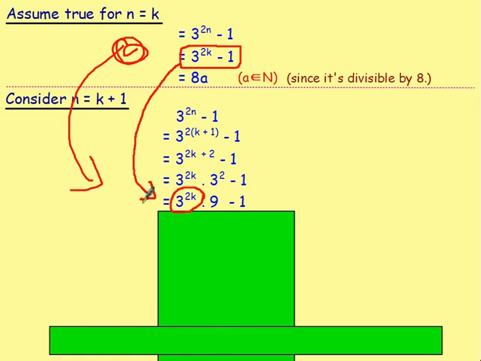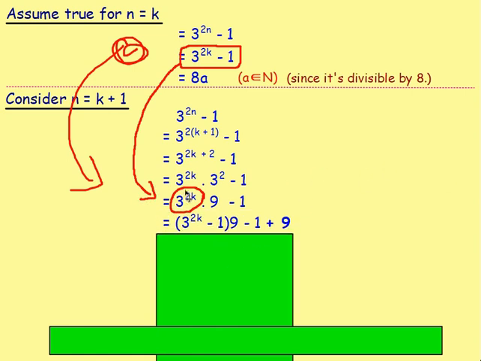So if you replace that in there, what will that give you? If you rewrite 3 to the power of 2k as 3 to the power of 2k take away 1, we're still multiplying it by 9. So around the brackets, we've still got this 9. However, if you multiplied it out, this line here, you'd have got 9 times 3 to the power of 2k, and here you've got 9 times 3 to the power of 2k. It's what you want. But you've also got this 9 times negative 1, which is negative 9.